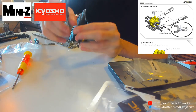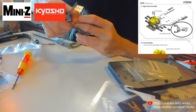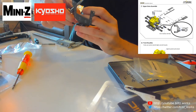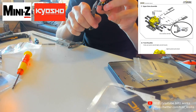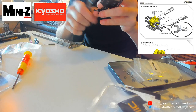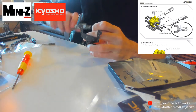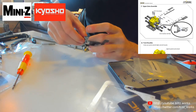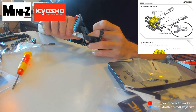You've got to be really careful not to over-tighten these turnbuckles because they will buckle. And you don't get any warning of that. God, there's still sprue lines to clean up on this one as well. Man, not a good one. And I think we're going to have to put some Loctite in it because I'm backing it out now. Which means it's all a tiny bit too loose for my liking.